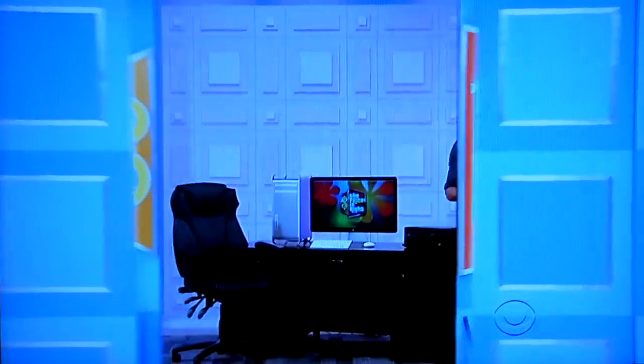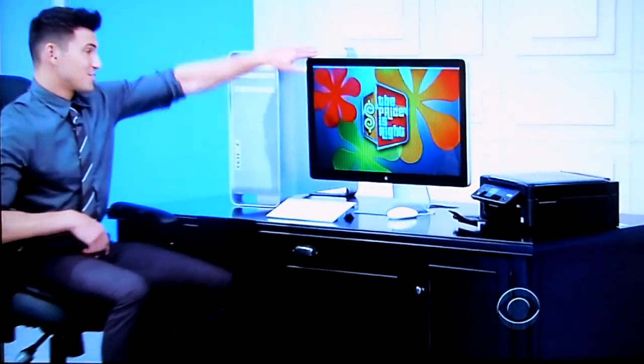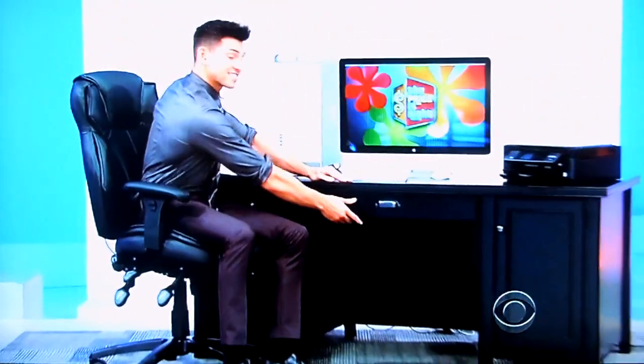Morgan, for your house, how about a whole new home office? First, with a 27-inch monitor, this Mac Pro is equipped with 12 gigs of RAM and a 1-terabyte hard drive. Wireless printer included. And create a timeless impression of your home office with this wood desk featuring ample storage space and a drop-front center drawer that converts to a keyboard tray. Plus, this high-back swivel chair comes with a pressurized lumbar support knob. Take it away, Drew!